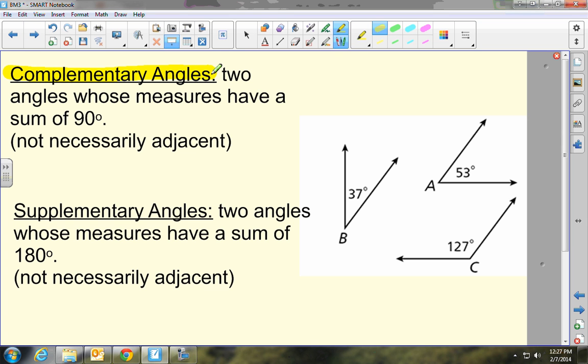Next, complementary angles. Complementary, all you've got to remember is 90. Complementary angles add up to 90. Supplementary angles add up to 180. So if I tell you that you have a pair of supplementary angles and one of the angles is 80, you should be able to figure out that the other angle has to be 100, since 80 and 100 add up to 180, okay? I might also say give me the supplement of 100, and you would simply take 100 from 180 and get 80. If I say give me the complement, give me the complement of 50 degrees, well, you'll just take your 50 and subtract it from 90. What do you get? 40.